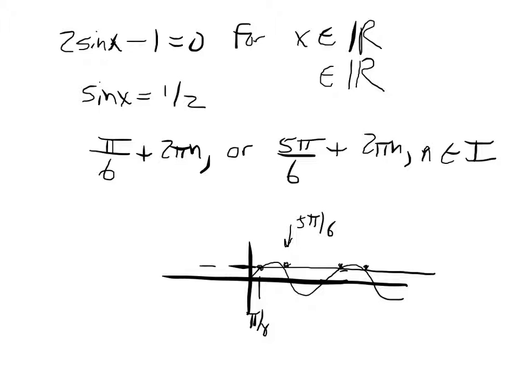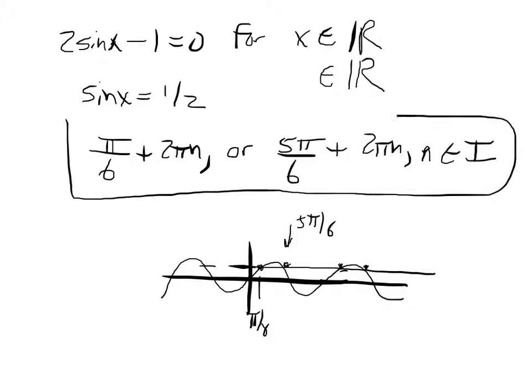Now what about working backwards? Well, if I work backwards with a sine graph on the other side over here, to get from here back to that solution before, what would I do? I'd subtract 2 pi. Subtracting 2 pi, what happens if I let n be -1? That's going to subtract the 2 pi and take me back to here. How about for this one here? Subtract 2 pi is going to take me back to here. So with n being any integer, indeed, my solutions are pi over 6 plus 2 pi n, or 5 pi over 6 plus 2 pi n, where n is an integer.